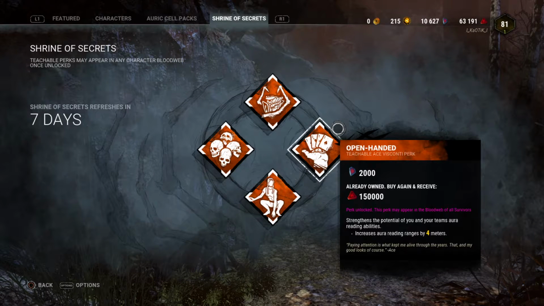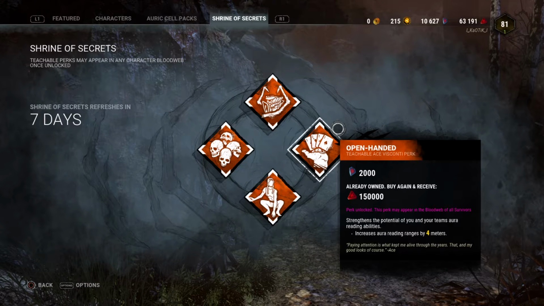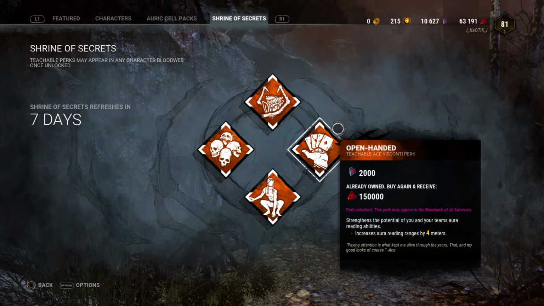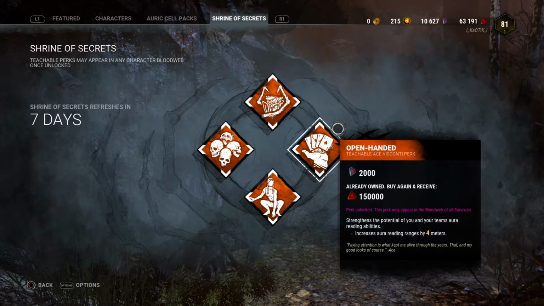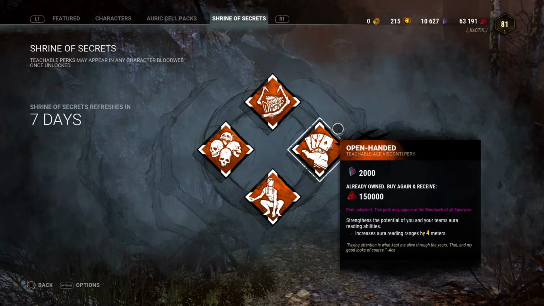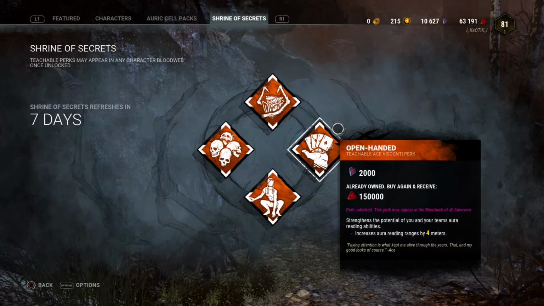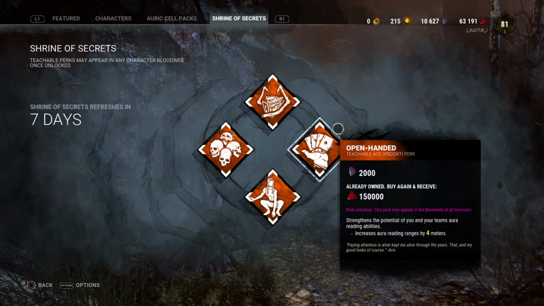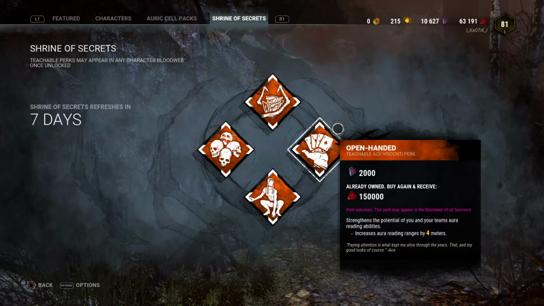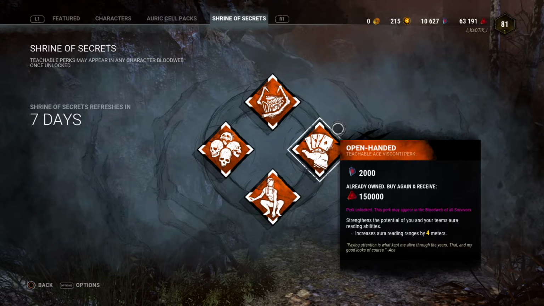Your first survivor perk is an Ace Visconti perk called Open Handed. Strengthens the potential of you and your team's aura reading abilities. At tier 1, it increases aura reading ranges by 4 meters. Not a massive deal, but if you get Open Handed up to tier 3, it actually increases aura reading ranges by 8 meters. This is any perk that has aura reading ranges, I'll give you an example, Bond. You can get an extra 8 meters at tier 3 on Bond. So, not an amazing perk, but if you're all running aura builds, it can really help just by having one person have an Open Handed.